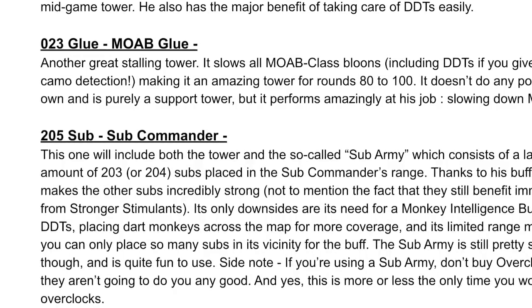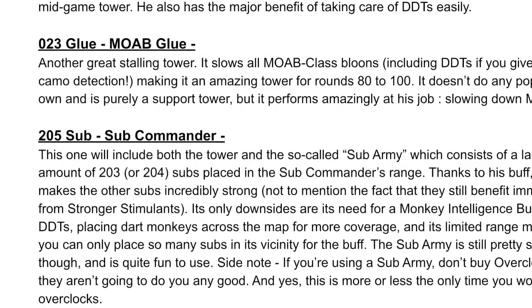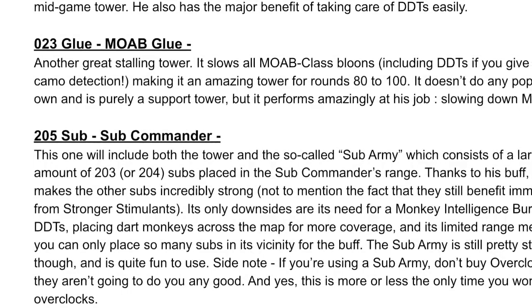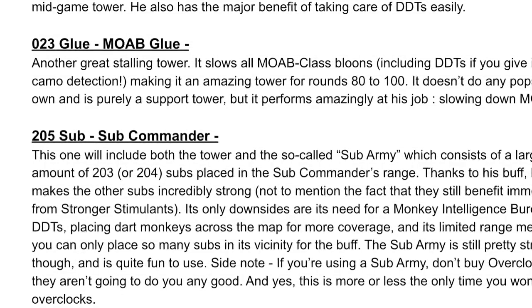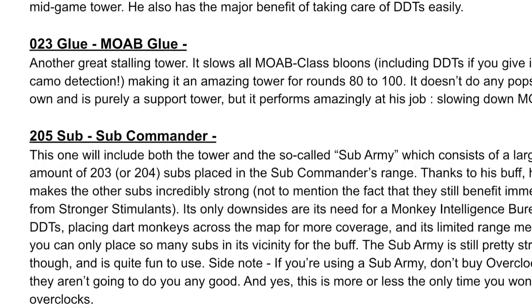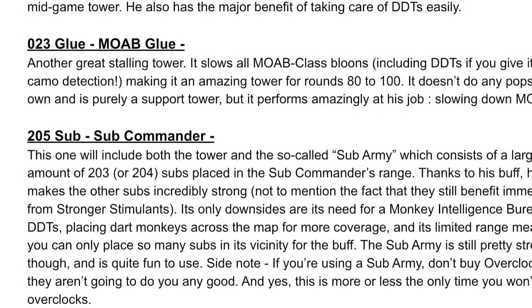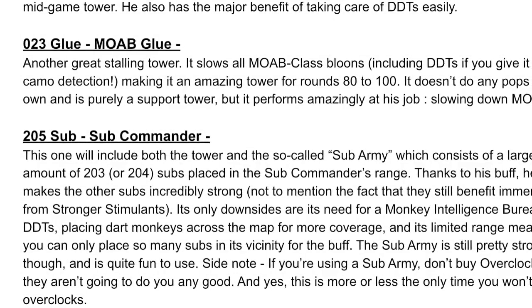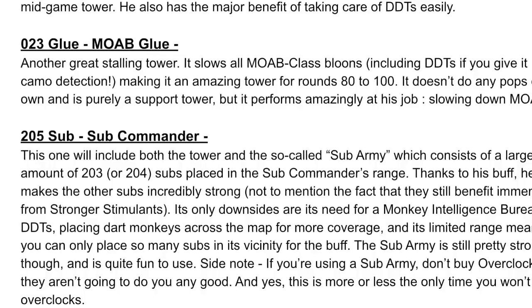Next up is the 023 Glue Gunner, aka the Moab Glue. Another great stalling tower. It slows all Moab class balloons, including DDTs, if you give it camo detection, making it an amazing tower for rounds 80 to 100. It doesn't do any pops on its own, and it's purely a support tower, but performs amazingly well at its job, slowing down Moabs. I would not buy the second tier.